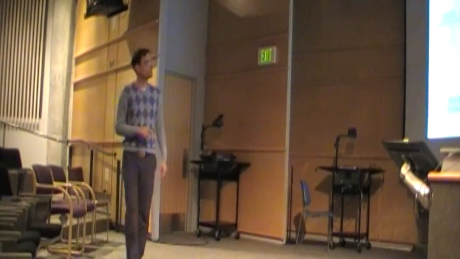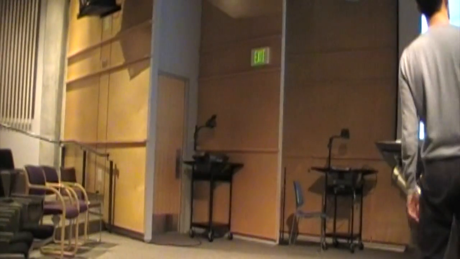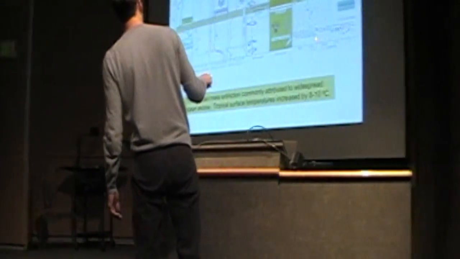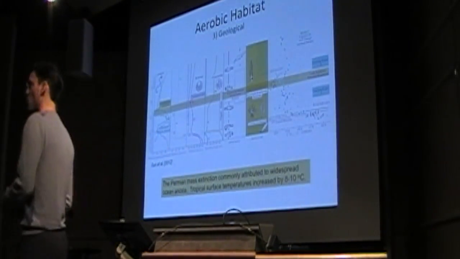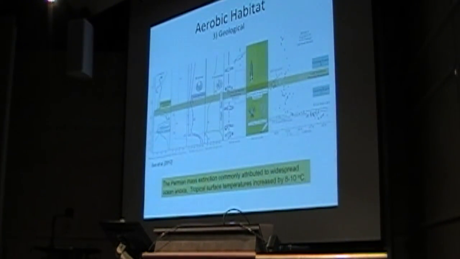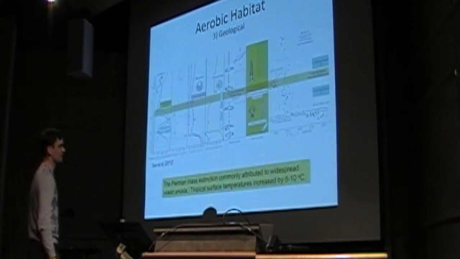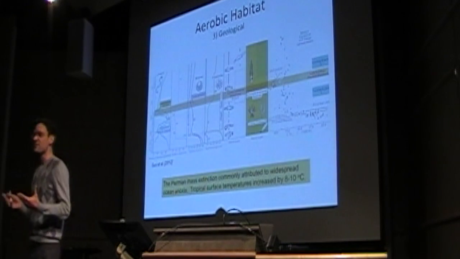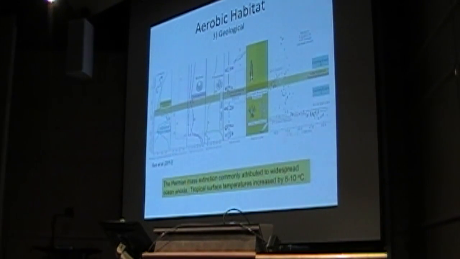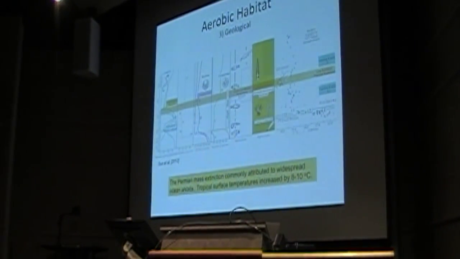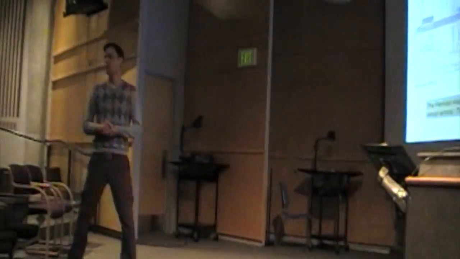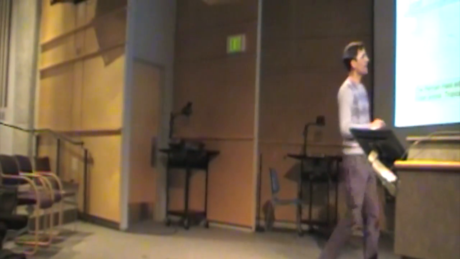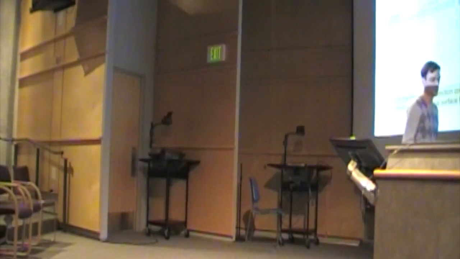And notably, I don't think you can quite see it on this version, but somewhere right around here is a turquoise bar that shows where the range of modern sea surface temperatures is. So this started from temperatures that are a bit cooler than today and went to temperatures that are a bit warmer than today, the total range being 8 to 10 degrees. I'm not going to comment on whether this is a reasonable analog for a plausible future, but it is important to keep in mind that the paleo record holds some fairly ominous warnings for us about the effect of rising temperatures and, in this case, declining oxygen in the ocean.